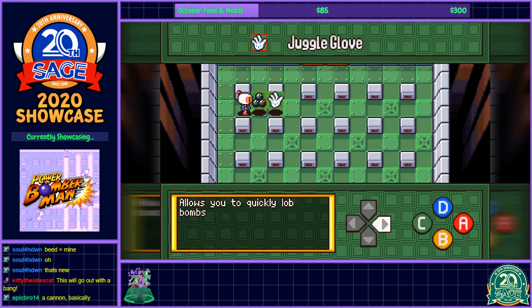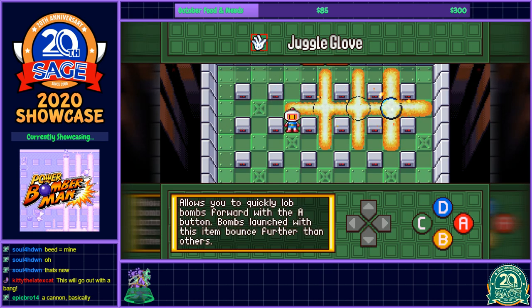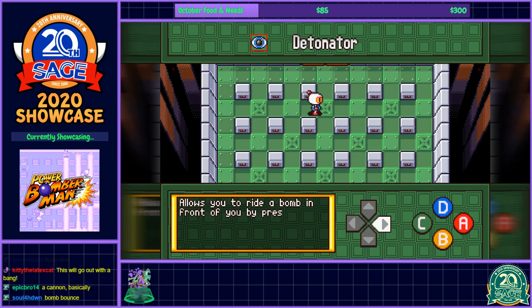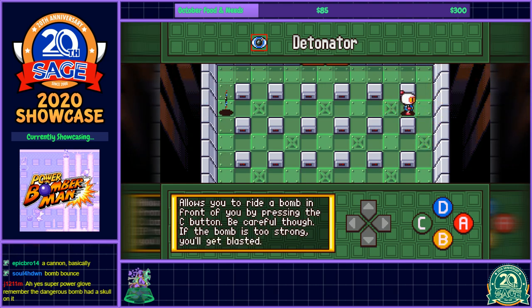Jungle glove. Quickly lob with A button. Okay, so it's not exactly like throwing, it's faster than throwing with the power glove and such. Detonator is remote mines, right? Write a bomb in front of you, present. Wait, what? Oh my goodness!